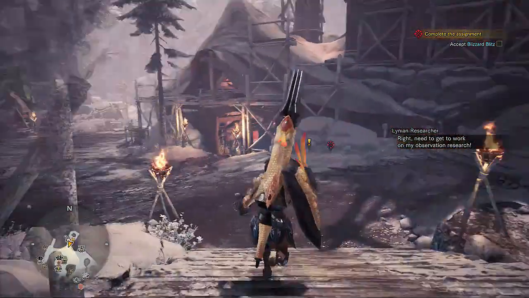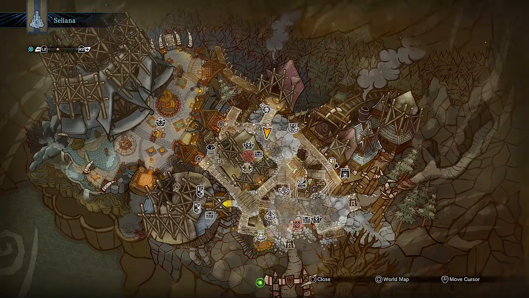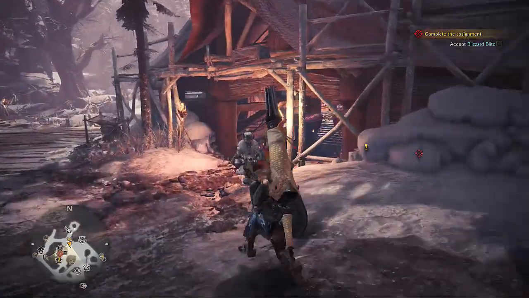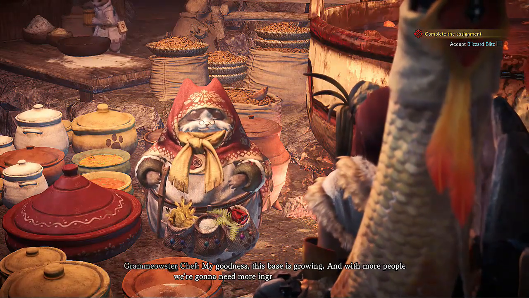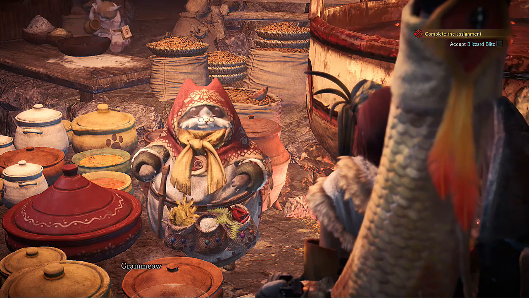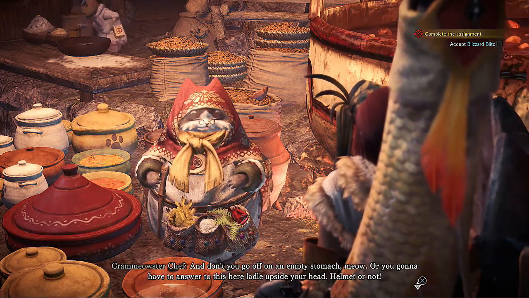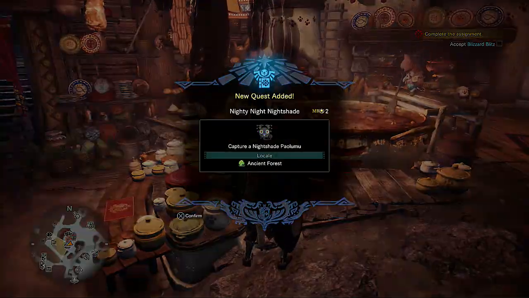Oh, okay. Shit's kicking off. How many people have I got to talk to? Just the canteen lady and their housekeeper. Okay. Housekeeper has a quest for us. Yo, grab me our stuff. Hello. Base is growing. More people gonna need more ingredients. Oh yeah. Nighty night, Nightshade. Hey, don't go off on an empty stomach. I'll hit you in the head if you don't do it.